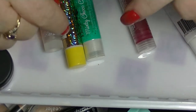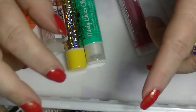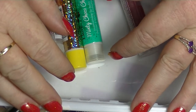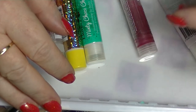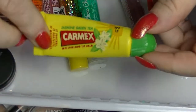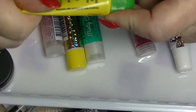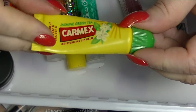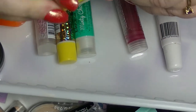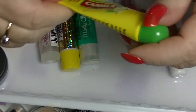There is one that isn't amongst all the rest of them — it's by my bed, which is the Burt's Bees Pink Grapefruit. This is my second one because I love it that much. The other ones currently in use are my Carmex Jasmine Green Tea. This is actually in my lip service project and I've gone through this surprisingly quickly — I was really surprised at how fast I'm using it.